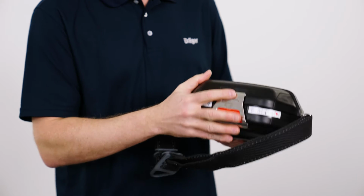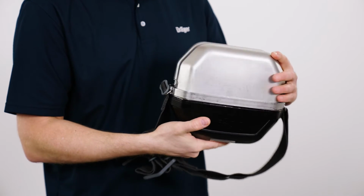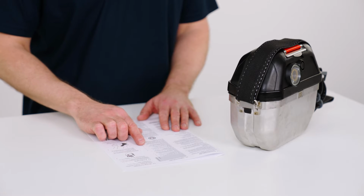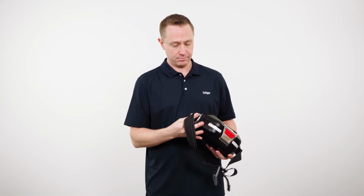Make sure that the unit is clean for inspection. Units with intolerable deformations must be sorted out. A corresponding guide is enclosed with the instructions for use.